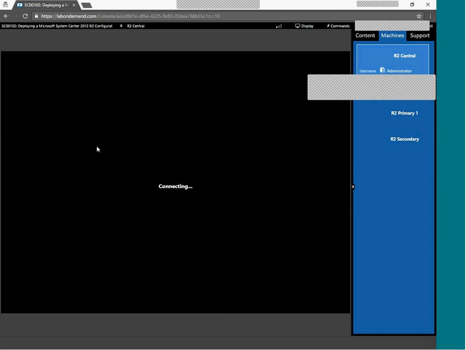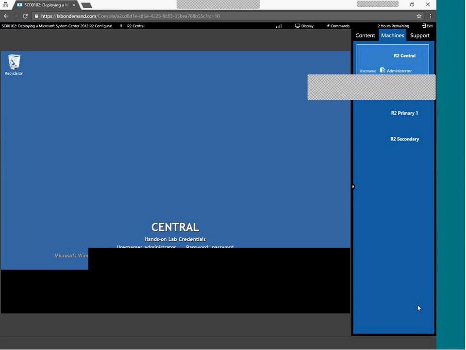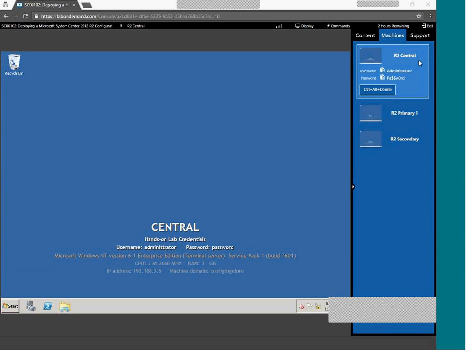When you click on the launch button, there are three machines: the central site, primary site, and secondary site. In our actual class, we will only talk about the primary site, but central, primary, and secondary can all be done.